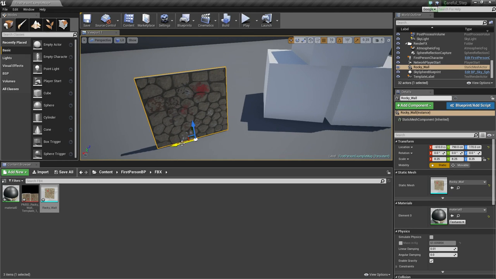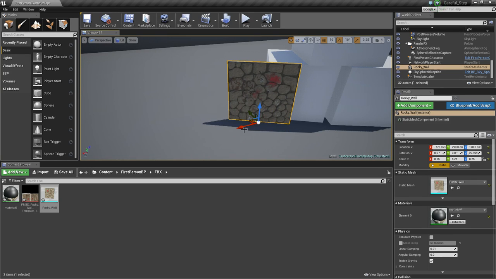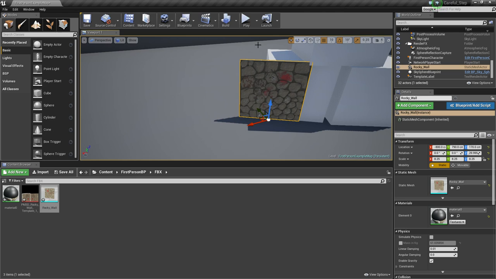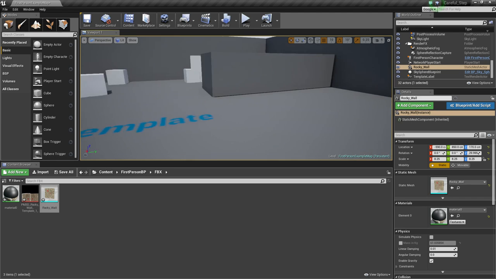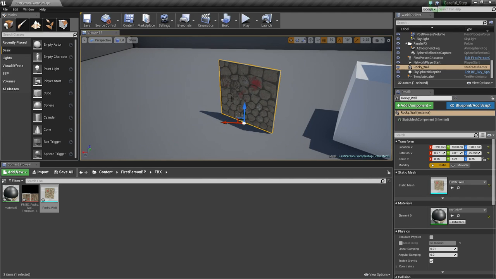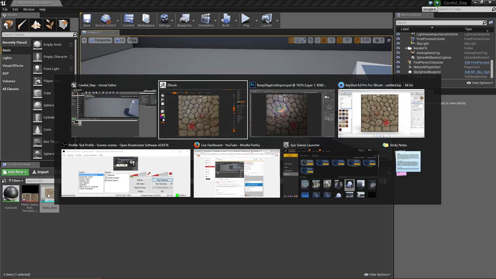Move. Rotate. Going to delete that, and let's go back into ZBrush.